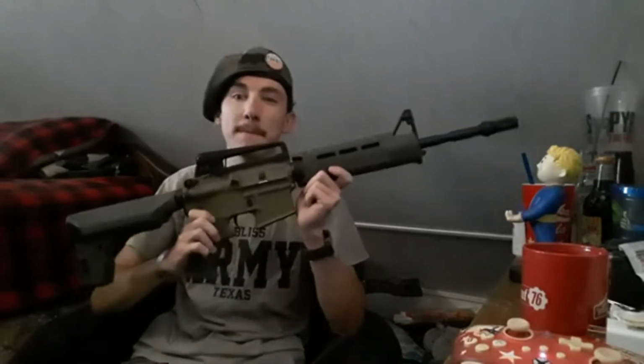Gentlemen, as always, I'm your host, AirsoftAl, and I wish to show you another build I did, but one that is not complete yet, but it is actually kind of fun. It is, of course, ladies and gentlemen, my Colt Magpul PTS M4 build. Now, this right here is actually not your typical Magpul PTS M4 build.